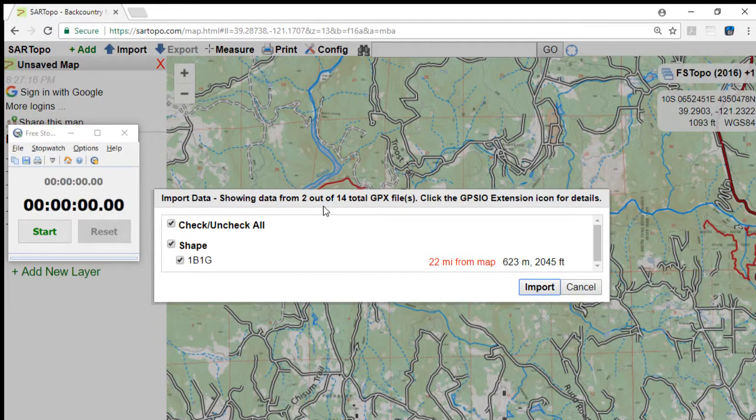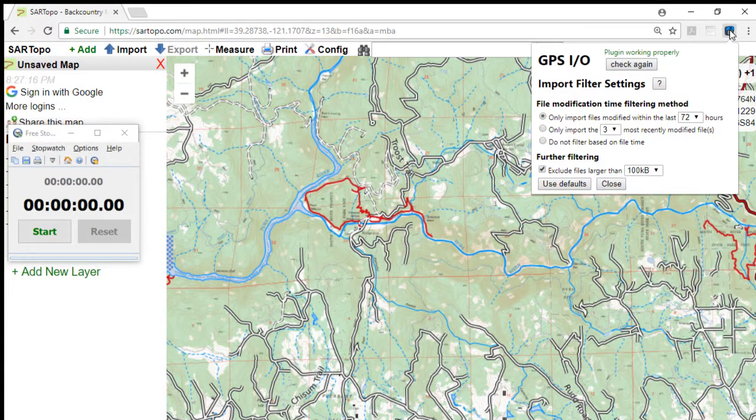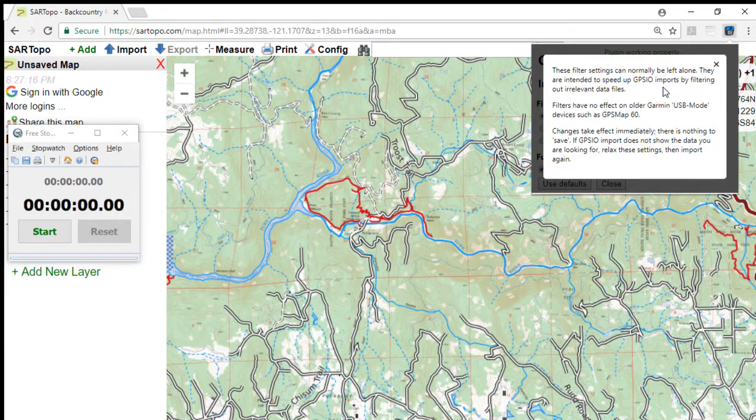This heading here is a good reminder that if the data you're looking for does not show up here, you would want to change the filter settings in the extension icon. So let's take a look through that again. This question mark here can explain the filter settings a little bit if you want. Like it says, they're meant to normally be left alone. They'll stay at the defaults until you change them away.